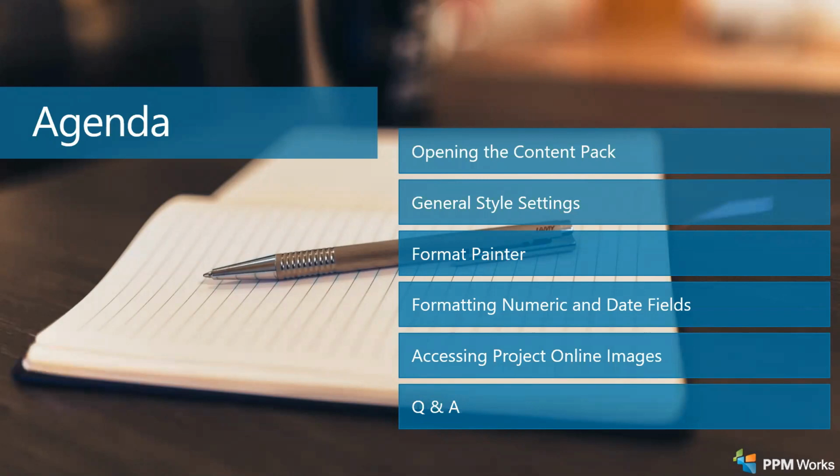We will go through how we can make the format painter your best friend. It's something that I use constantly when I am doing my final touches of styling the reports. So we'll go through that. We'll talk about formatting fields also, not just formatting visualizations themselves, but formatting fields so they appear the way we want them to. That will include numbers and date fields so that we can change the appearance of those.